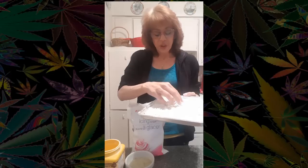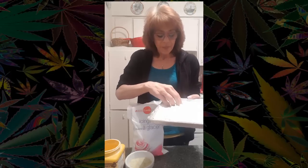You can try to maybe add a 3rd, but I'd be careful because it's going to get a little bit pasty and you're going to have to dry it out longer. But you can probably do more. I'm just going to go with the 2 tablespoons right now. You're going to pop it in the oven, and I'm going to drop this a little bit lower, to 175, with the exact same method. Every 10-20 minutes, move it around and break up any big chunks, and continue until it's completely dry.